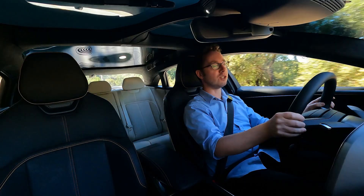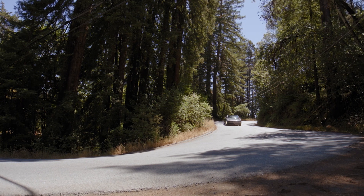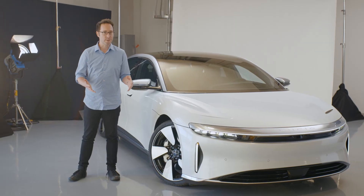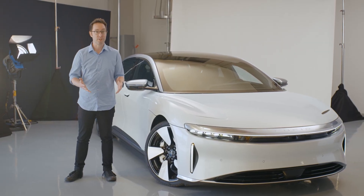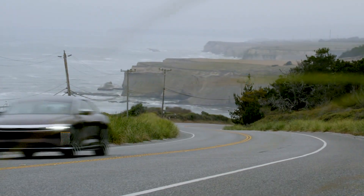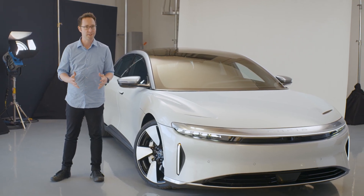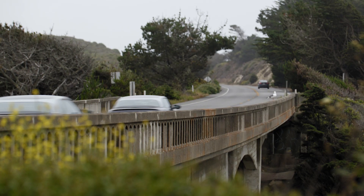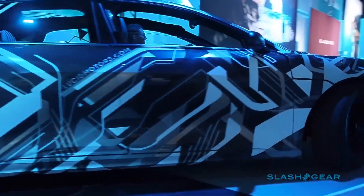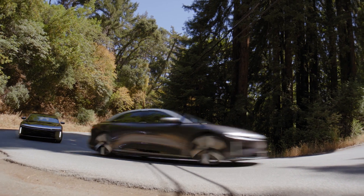It's been more than five years since Lucid strapped me into something which was very clearly an early prototype and promptly launched me at the horizon to demonstrate just how fast the thousand-plus horsepower air luxury sedan could be. Lucid gets some instant kudos because it's already managed to ship cars. The Lucid Air Dream Edition was around $170,000 of pure EV and effectively the halo car for the company, Lucid staking its flag in the ground triumphantly declaring its arrival.